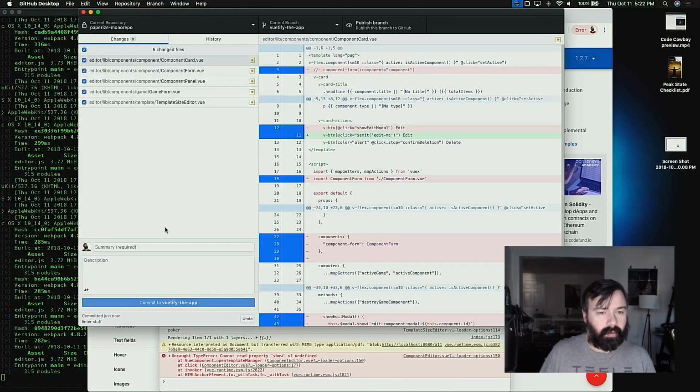And then I'm going to commit all of this as: convert component modal to v-dialog, and clean up so much.